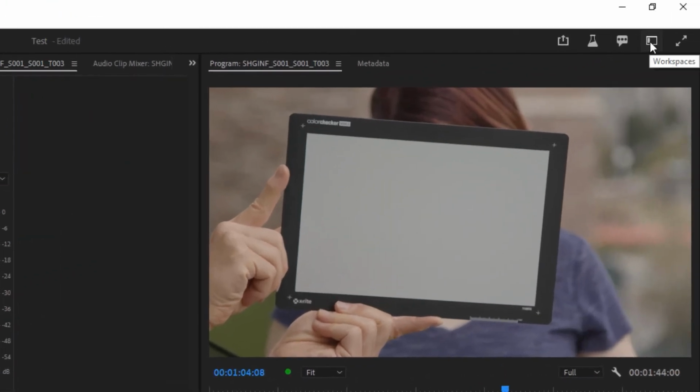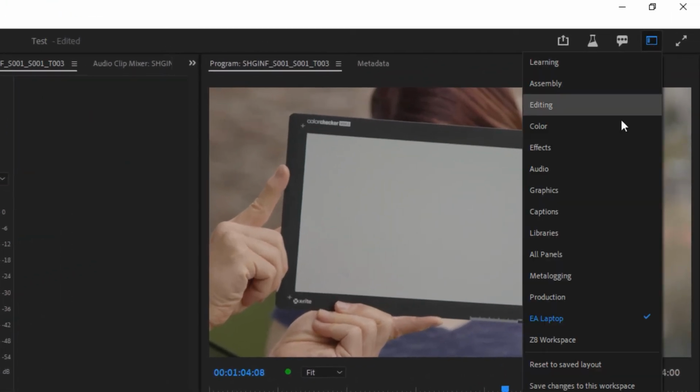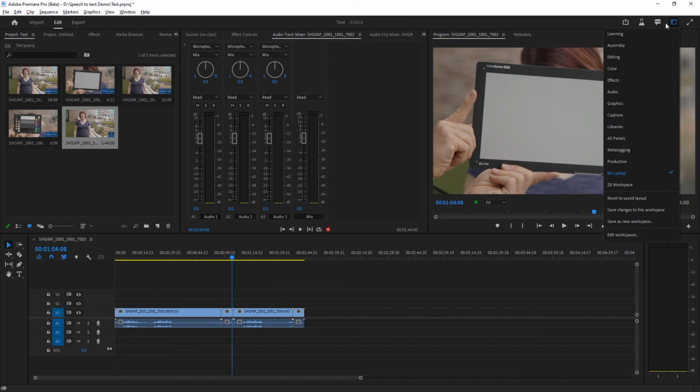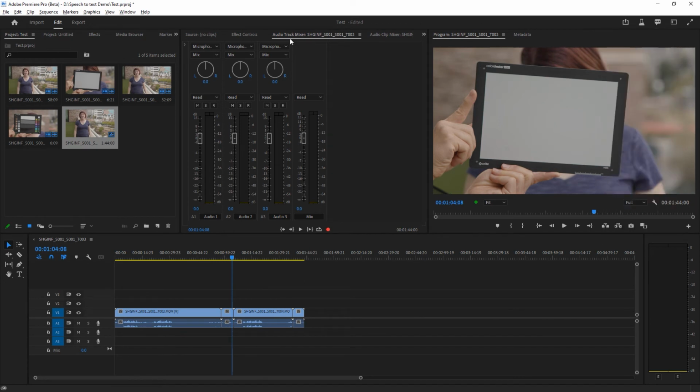If we come over to this button right here, workspaces, boom, they're all there. These are all the ones you have grown to use, know and love. Here's my personal one for my laptop, here's the one for my workstation, and so they're all still here, just neatly in this little drop-down menu. Again, a feature that I like. I like having them here, less clutter.